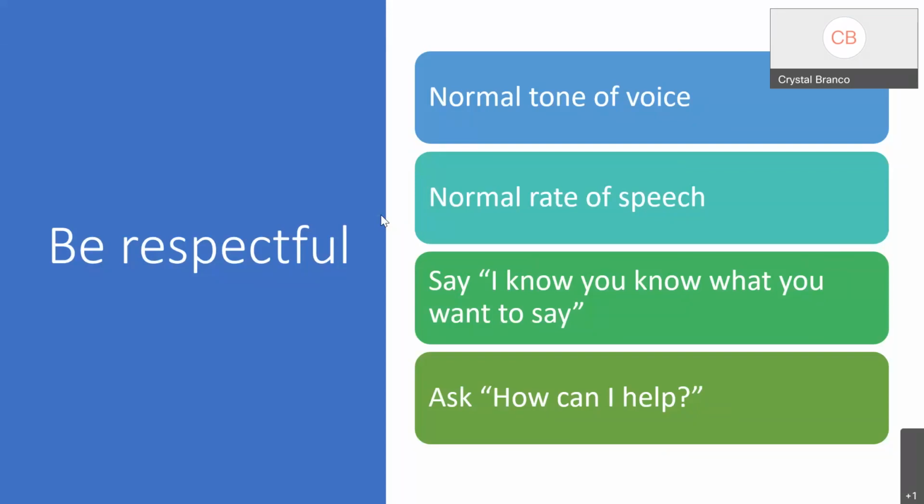Finally, ask the person how you can help. This gives the person permission to ask for what they need, and it also demonstrates that you are committed to being a partner in the communication process. Being respectful can help to build trust in your working relationship, and if there's trust, then both parties will be more willing to take risks and persevere during the difficult communication moments.